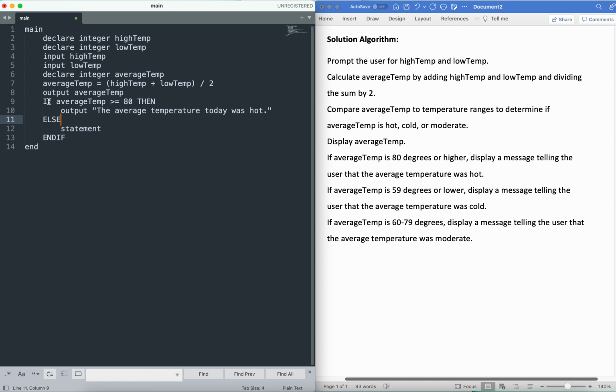So if the average temperature is greater than or equal to 80, then it will display the average temperature today was hot.